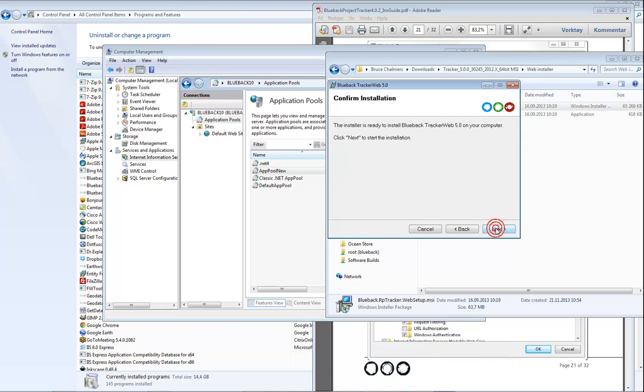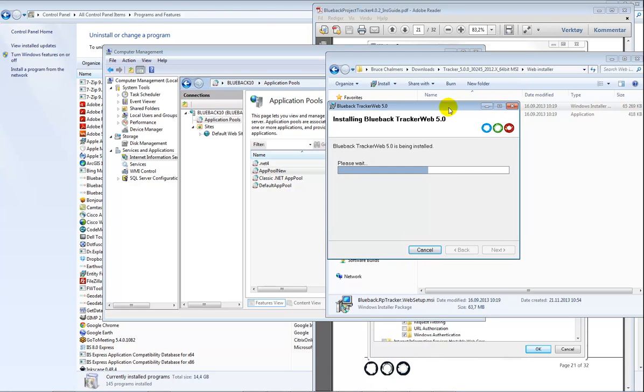We can press next. This should just take a couple of seconds to install. Yeah, it's just taking a minute to install.